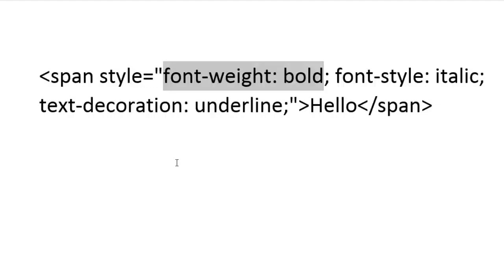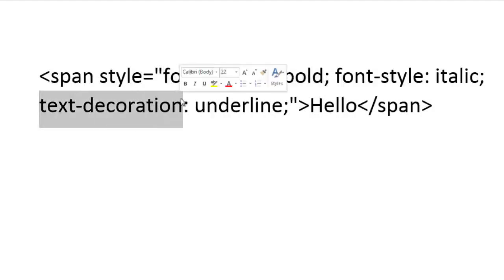It doesn't necessarily have to be the case, but these are things that I use in my own brain to memorize these things. So font weight equals bold. Font style, we have different styles like italicize. And then of course we have text decoration, so you could decorate the text with an underline.